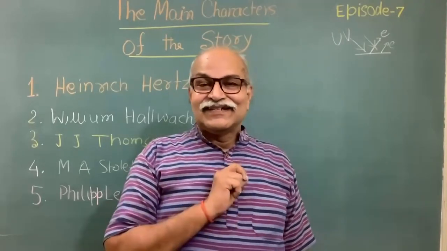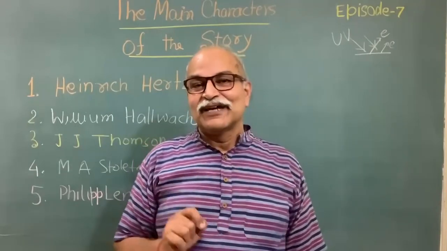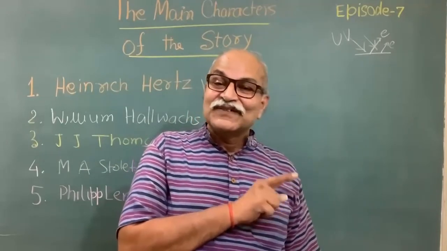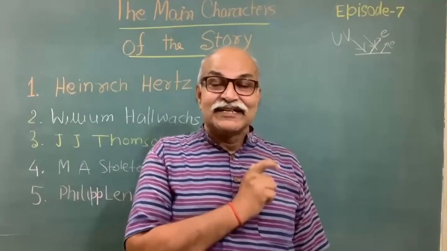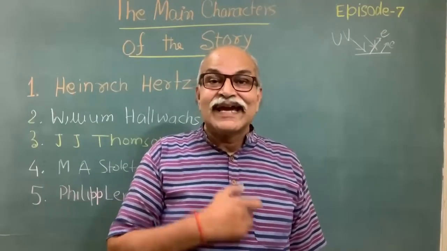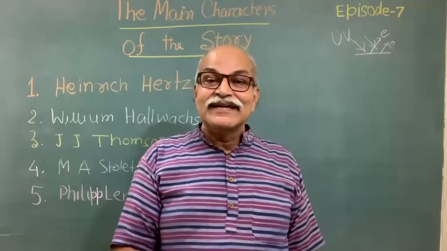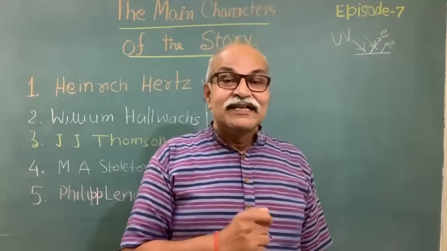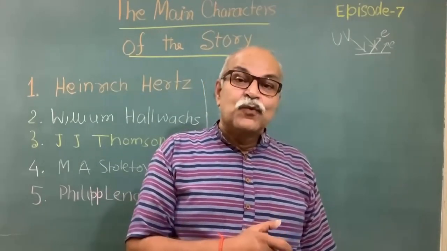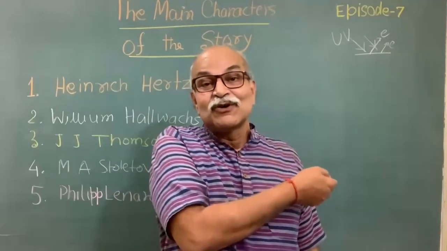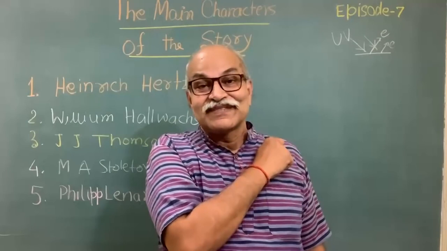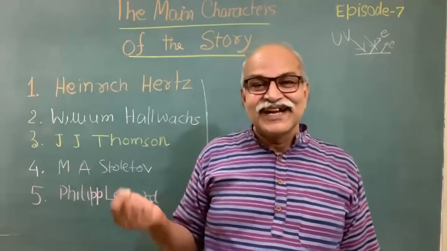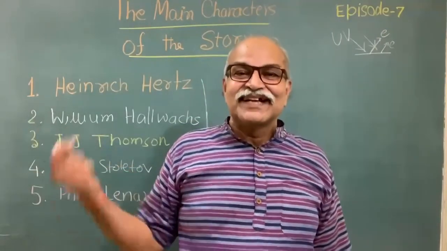Now, Albert Einstein, in 1905, focuses on the light itself and develops a theory of light. What is light? What is the character of light, and how does this light interact with matter? Once that theory is formulated, then what should be the characteristics of these ejected electrons? That he works out from the theory, and then shows that whatever experiments have been done are consistent with that. So this theory seems to be okay.